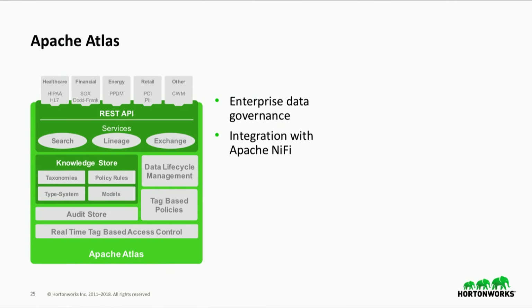That's the good news, right? So with at least the Hortonworks set of technologies that we have, it has integration with NiFi that gives you the capability to take the view of data provenance and governance all the way from the edge into your enterprise. So complete traceability is what you get when you combine these two tools together. That's alliteration.